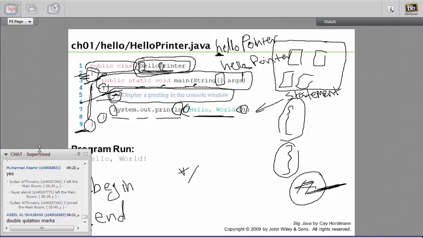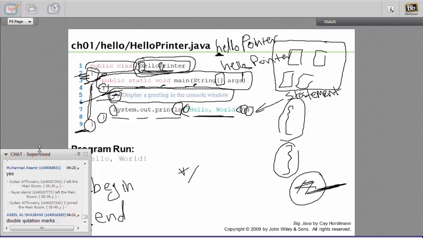Any statement in Java, you need to end it with a semicolon. Okay, so on your keyboard, you need to end it with a semicolon to say that this statement has ended. If you don't do this, you get an error.